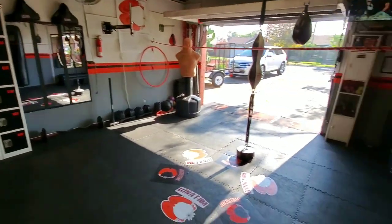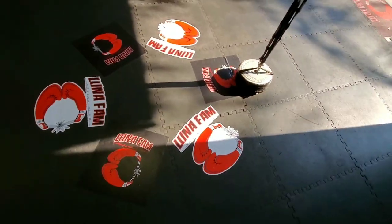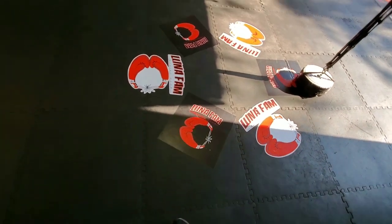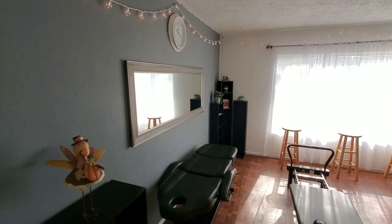I also added the floor decals right there. So that's the center of the mat right there. Just a little extra razzle that gets everybody excited to want to work out and stuff. Just a little extra. And I also added a Pilates room. So I've been pretty busy.